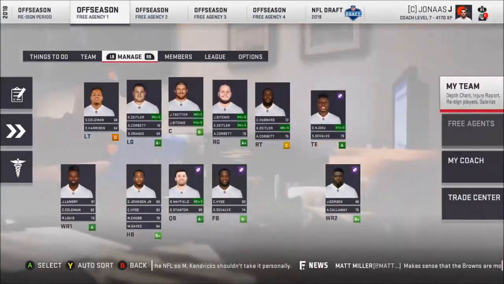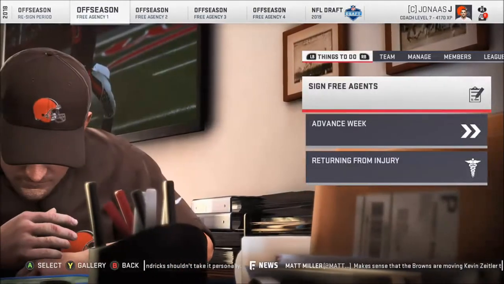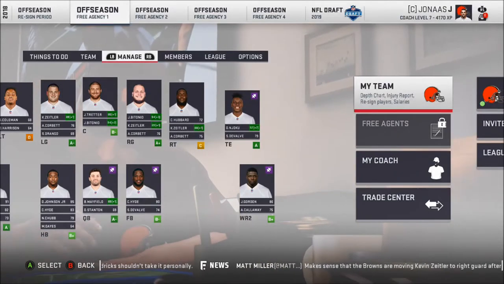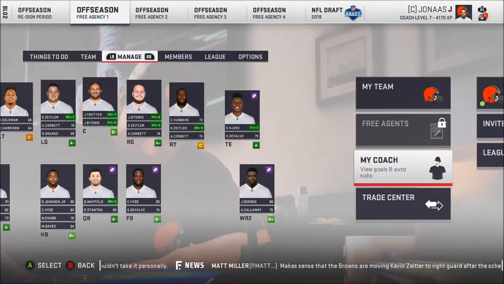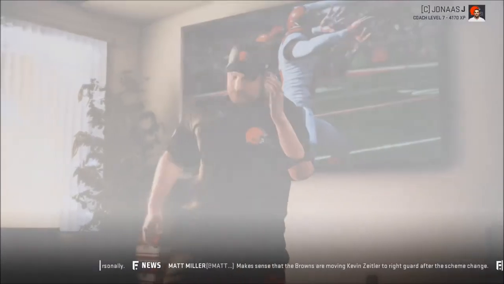I did go ahead and franchise Michael Kendrick. He didn't want to resign with my team. He was a right side linebacker. So I'm going to go ahead and try to trade him so I at least get something for him. First thing I'm going to do, though, is can I set any coach goals yet?